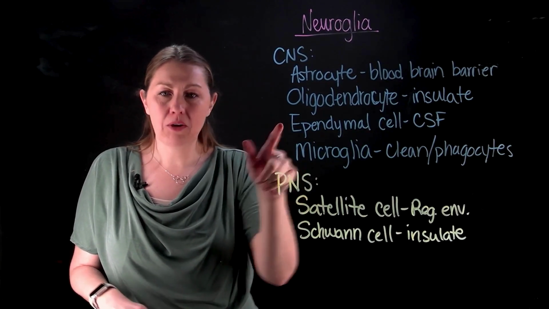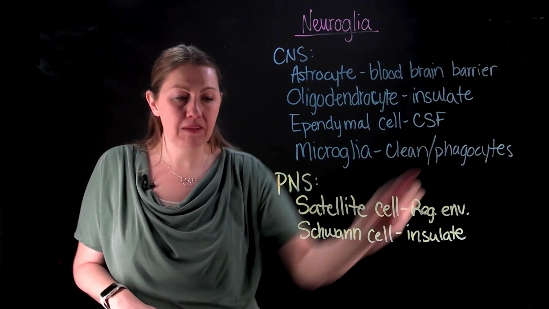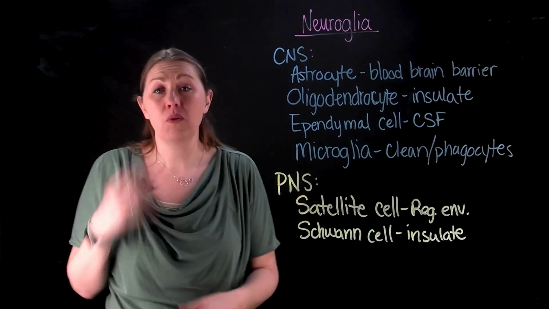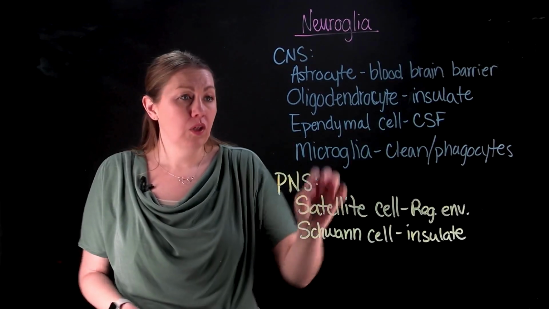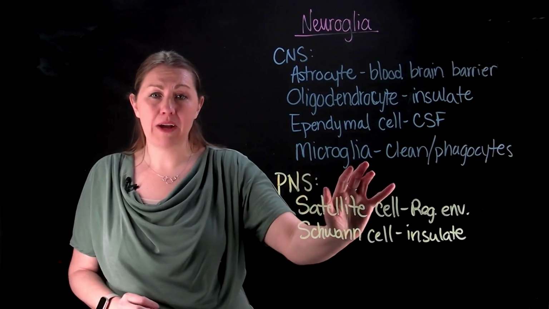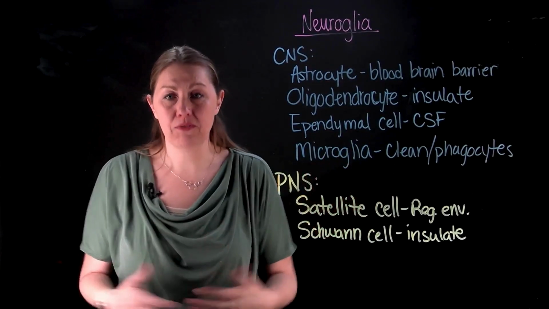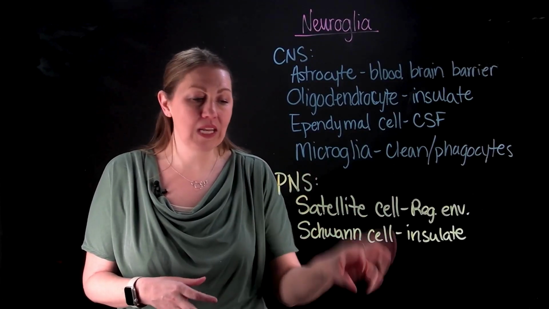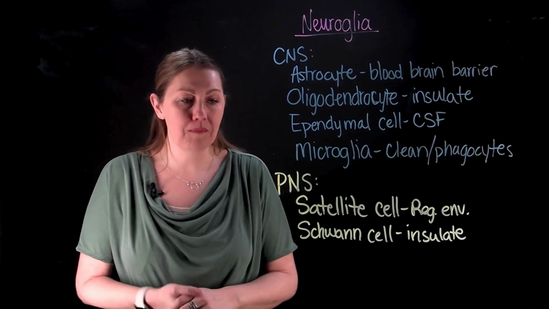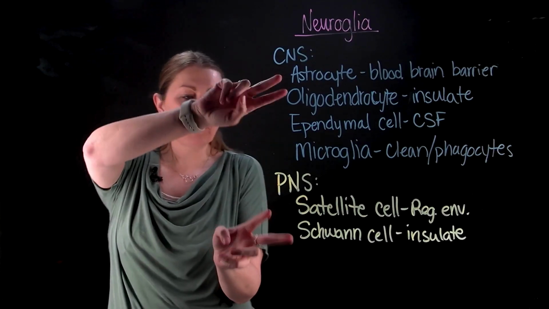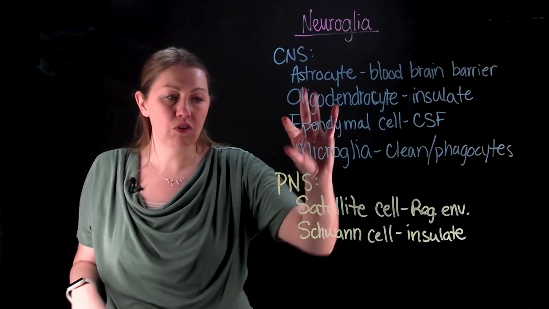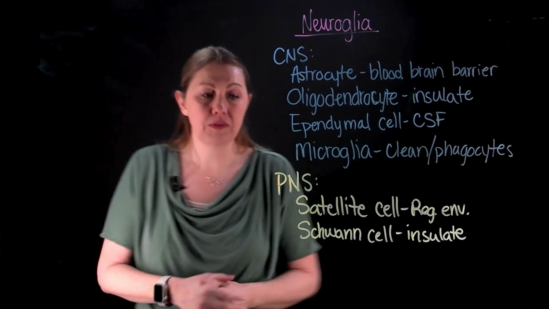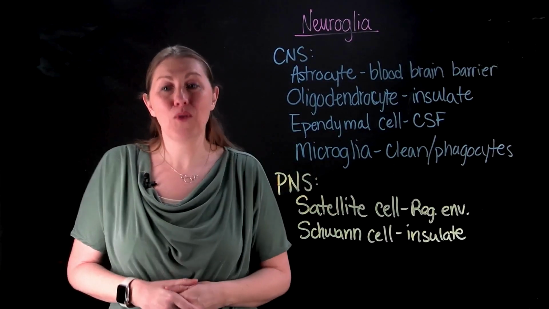You don't need to make your own specialized transportation fluid because out in the peripheral nervous system, you already have a transportation fluid. Actually, you have more than one. You have lymph and blood. You also don't need to make your own specialized macrophages because you already have macrophages floating around. You have monocytes and macrophages that can go and eat up debris out in the peripheral nervous system. So these two are very similar to each other. These two you don't need to have a duplicate for because there's already stuff out in the periphery that can do those jobs. So those are your support cells for your neural tissue.